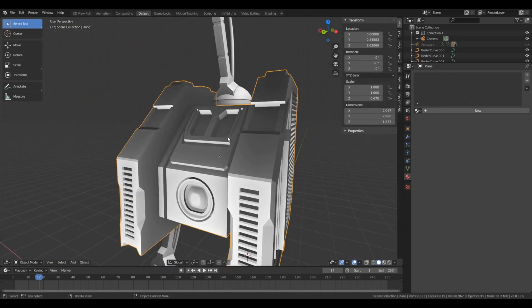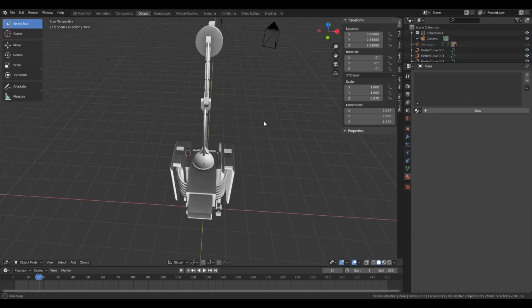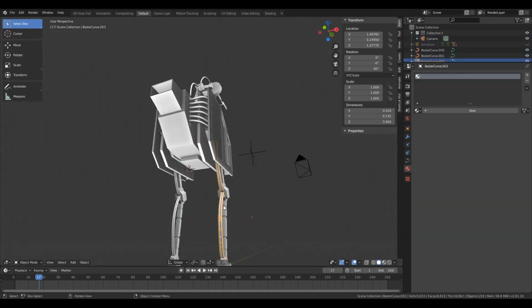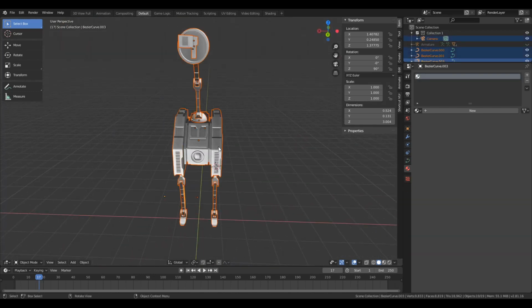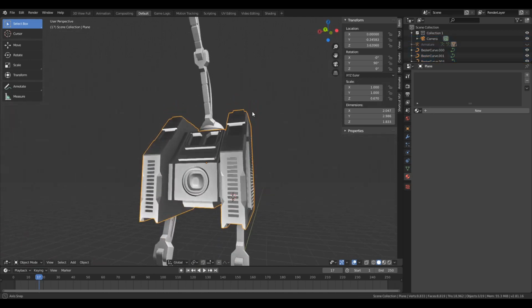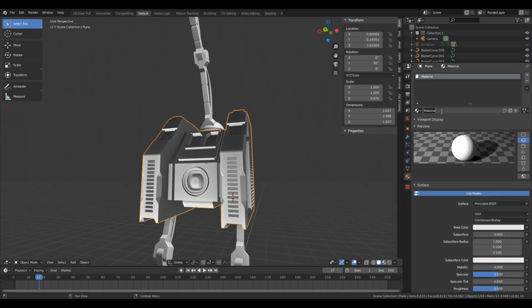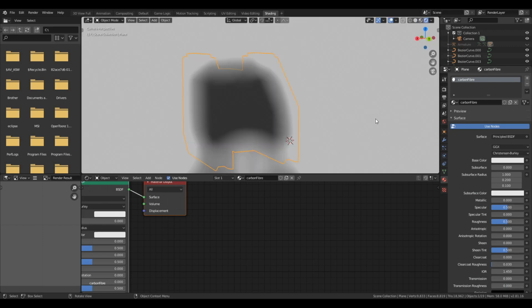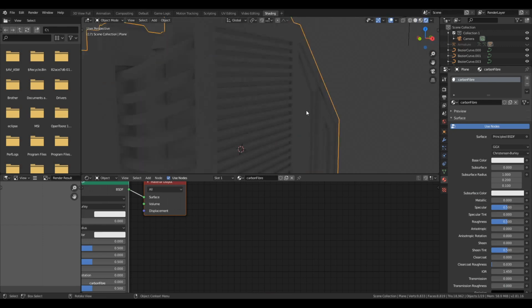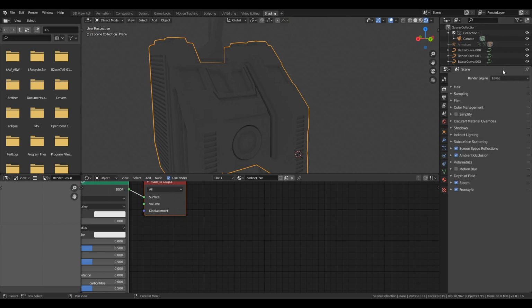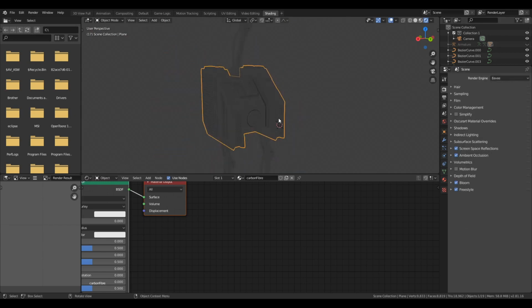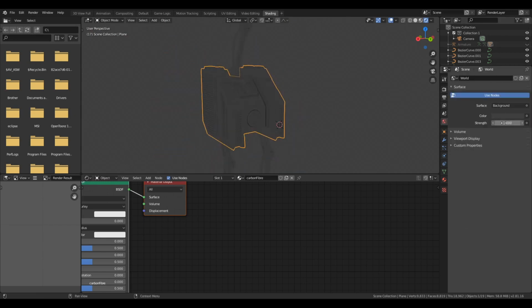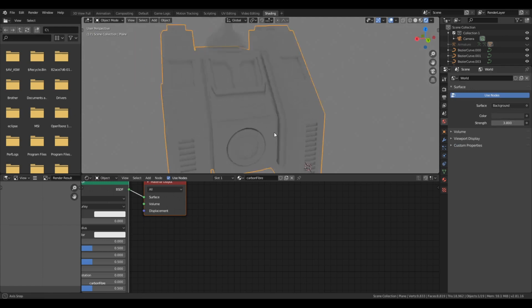Okay, so now what are we going to do with this model? Well, first, let's create our materials. So I'm going to be creating the carbon fiber material first. So we'll call it carbon fiber. And we'll go into the shading tab. Now, we want to use the Eevee renderer for this just because it's a lot faster right now, and we don't really need the precision of Cycles at the moment.